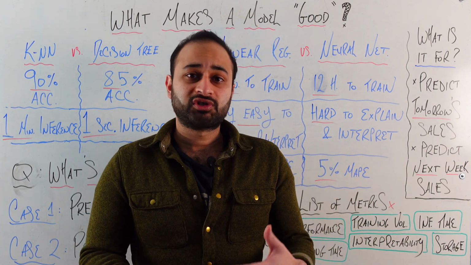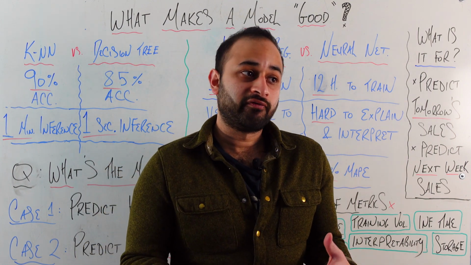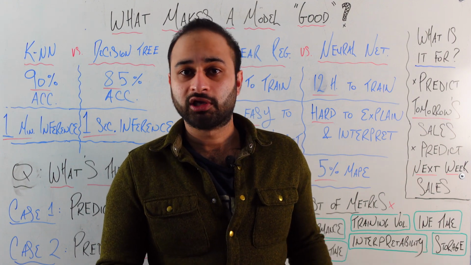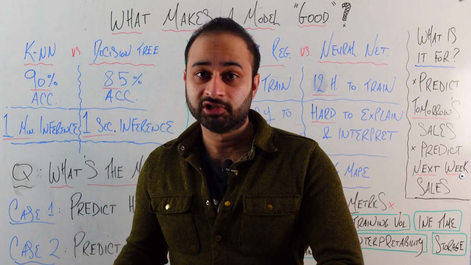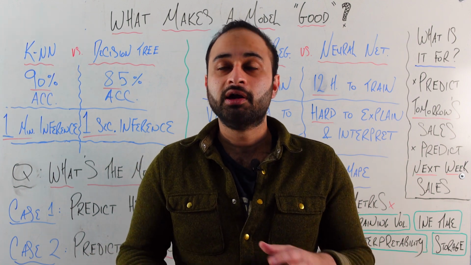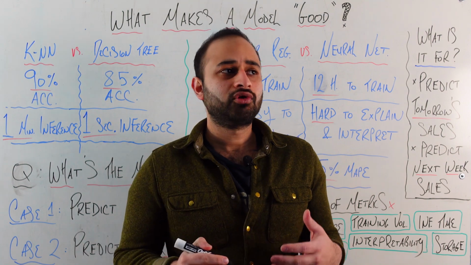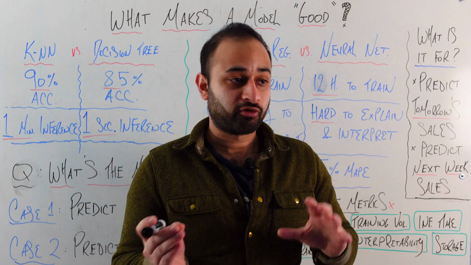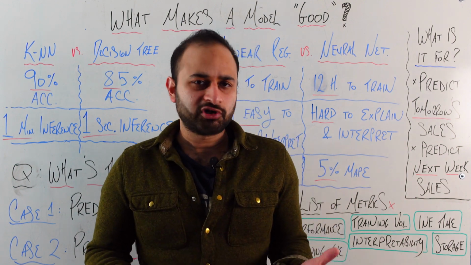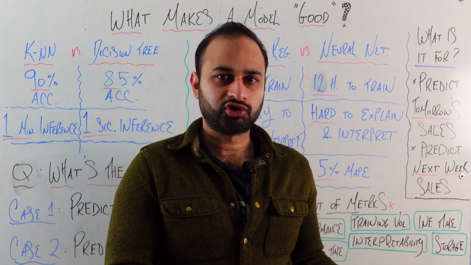So the exact performance metric you use will depend on if you're solving a classification problem, in which case you might use precision, recall, accuracy. If you're solving a regression problem, maybe it's mean squared error, mean absolute percent error. They can take many different forms. They tell you how good this model is doing on some kind of test or validation set for the problem at hand. And at first glance, it seems like, of course, this is the only thing you should use.